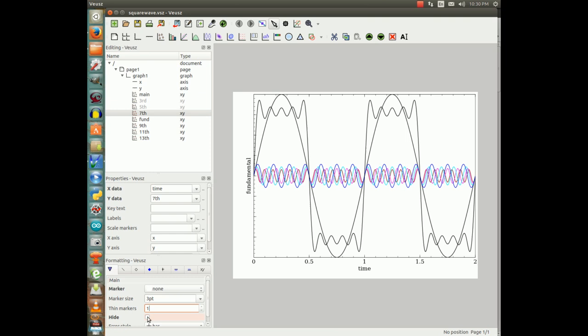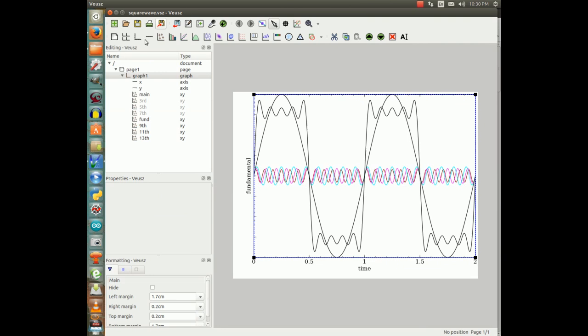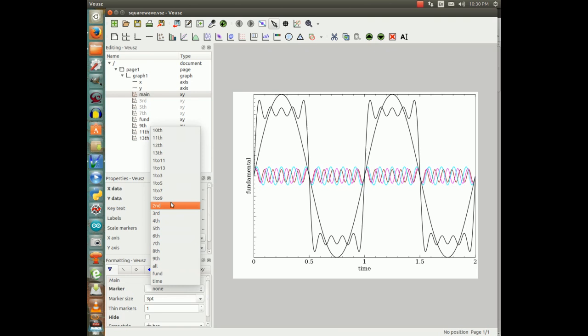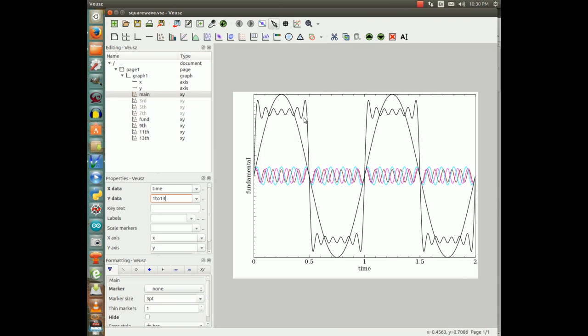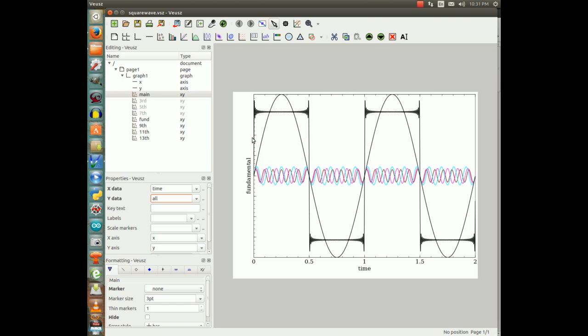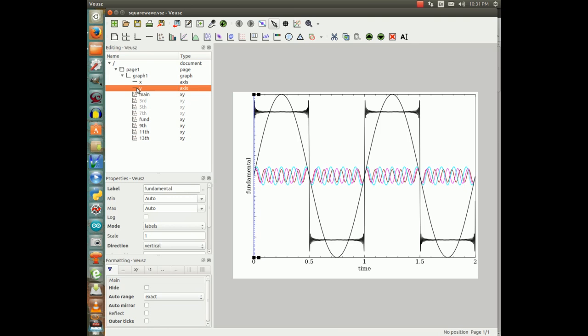Okay, it's still confusing to look at. But now let's see what that is when I add all those together. So 1 through 13, it's getting wider, and it's a little less bumpy than what it was before. What the heck? I'm going to go and check it out with... This one is run with, and I picked the wrong number there. This one is run with everything all the way up to the 101st harmonic. And let's change our time so that we can see what's happening there a little bit more.